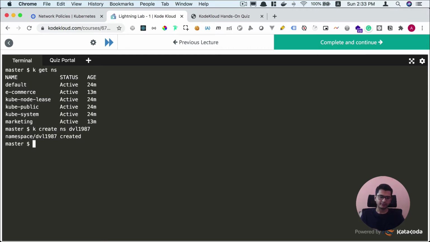And then right off the bat, I'm going to switch my context to this namespace. So config set context current namespace equal to dvl 1987.